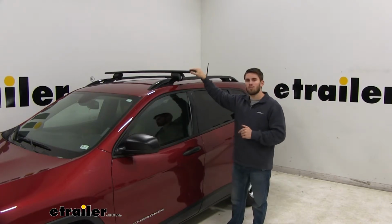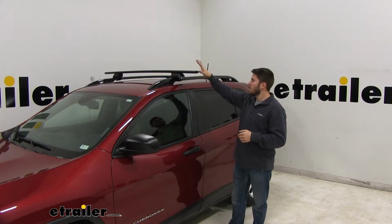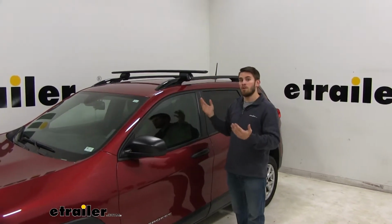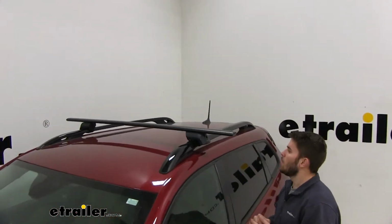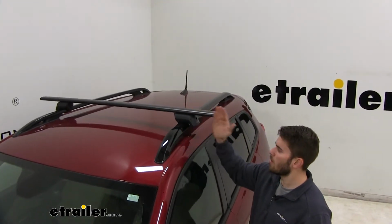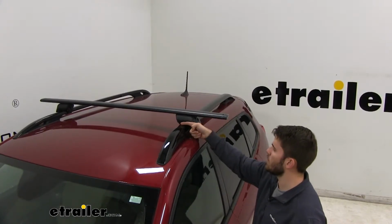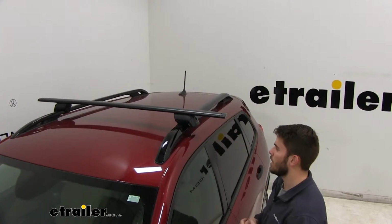Now we have the front crossbar installed. The second one is going to assemble and install the exact same way. Now how you get the front one in place, with the raised side rails, doesn't necessarily matter where you put it on the side rails. You can base it off of whatever accessory you might be hauling. But I basically just chose a spot on the side rail to measure from to make sure I got my crossbar parallel. So I just picked the top of this circle right here and then measured to the edge of my Timberline tower. Do that evenly on both sides, and then I tightened everything down.